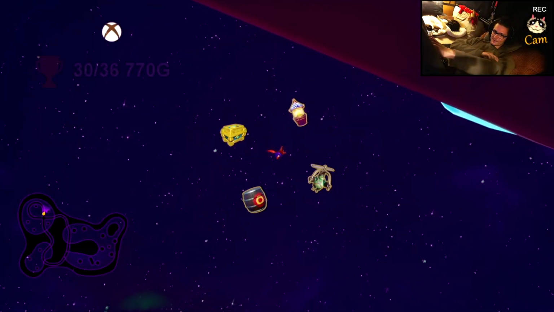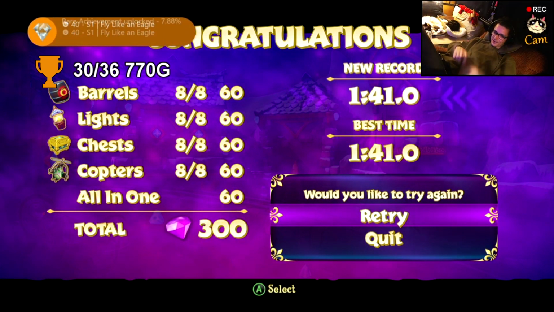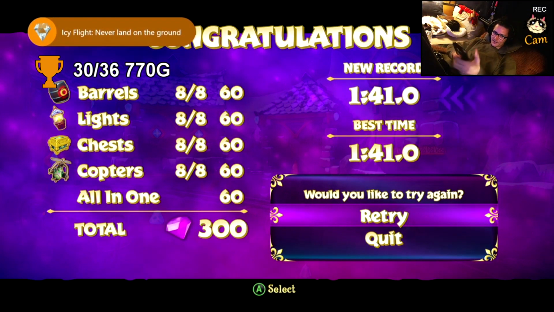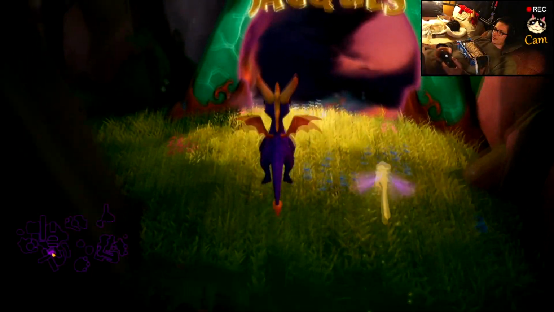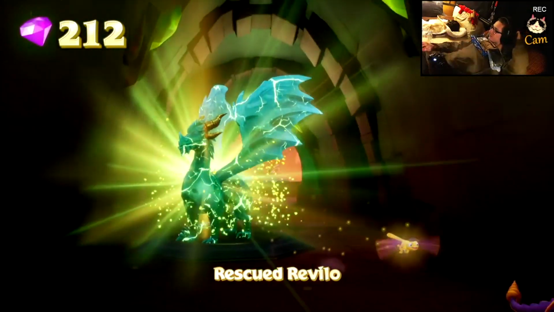But I at least ended with a time of 1:41 and got the achievement for never touching the ground. The last boss that we get to fight is Jax. He can be seen hanging out behind the first dragon we rescue, which is Rivalo.